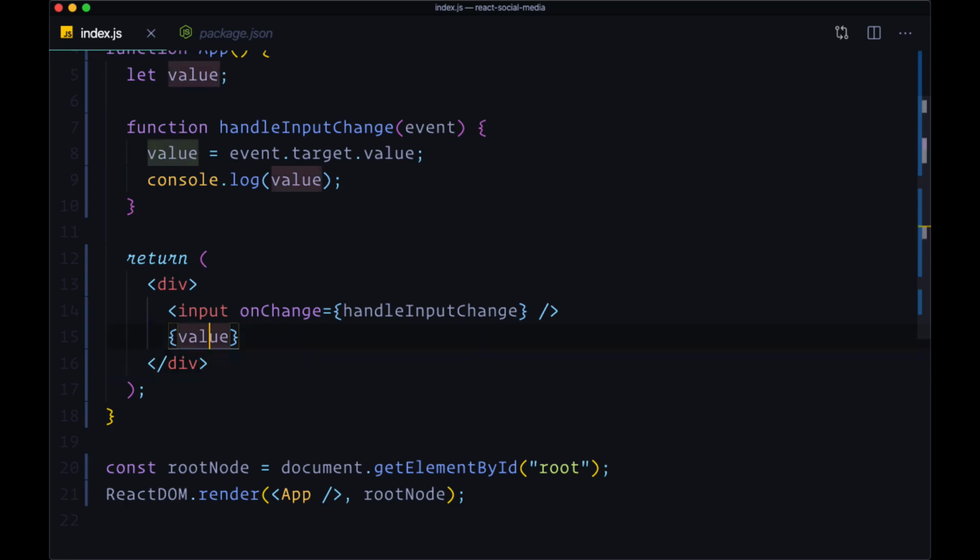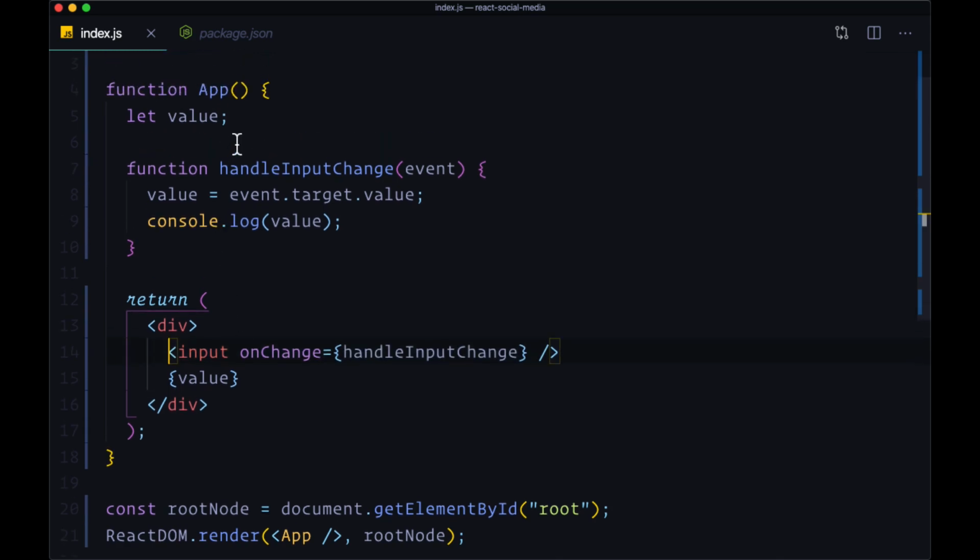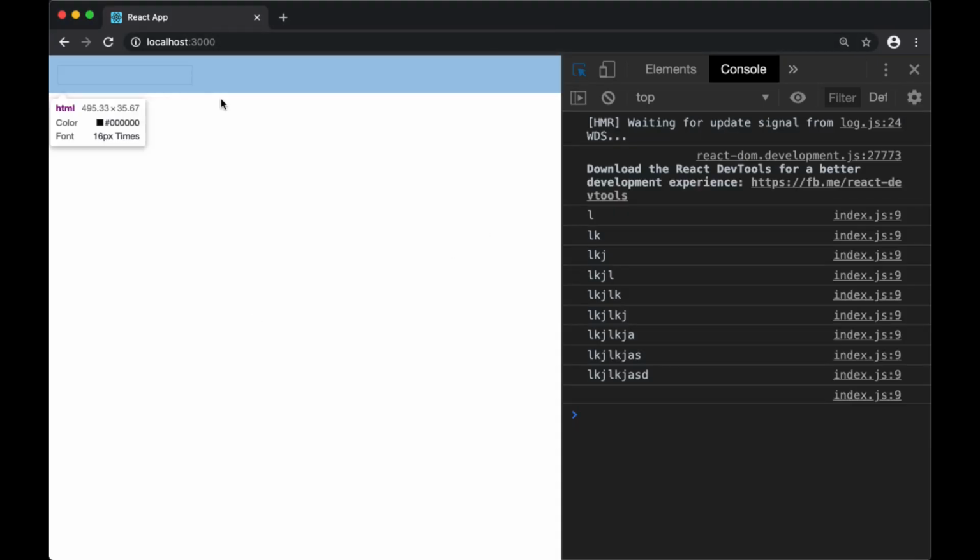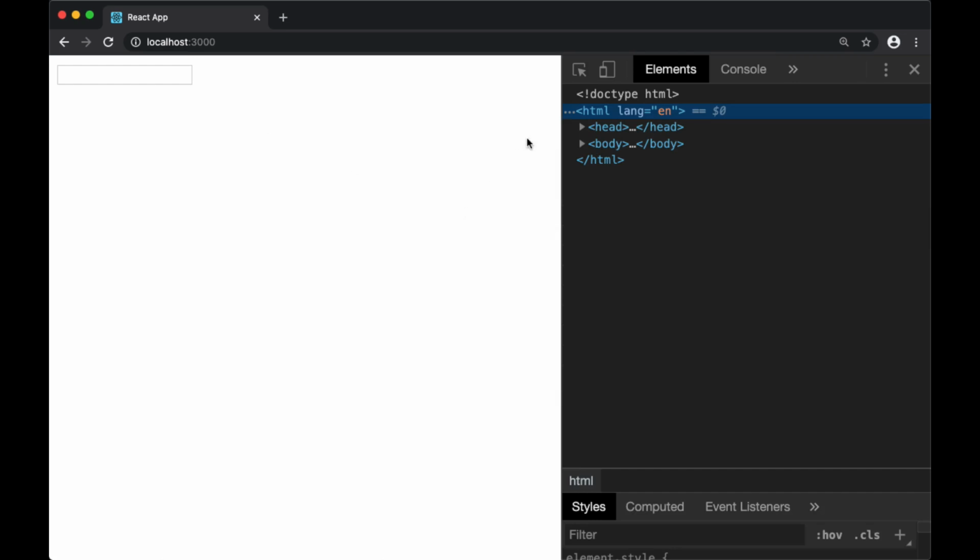We need to start thinking in terms of state. What values do we want to hold on to, such as values from our user, like a value that a user types in to an input. But the power of React is that React itself is what's responsible for efficiently re-rendering and re-displaying the returned JSX elements in response to state changes. So it takes care of performantly updating the DOM, ultimately updating all of our HTML elements.